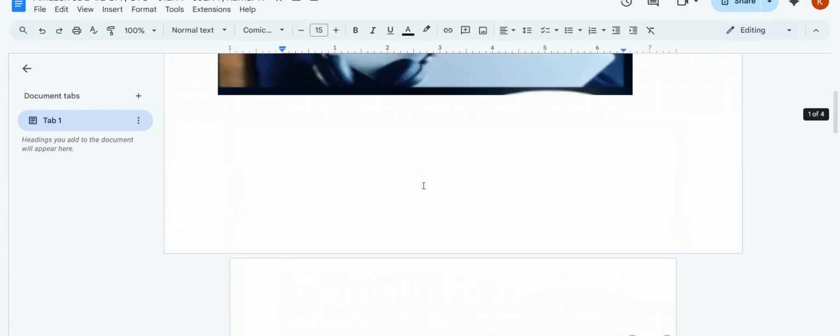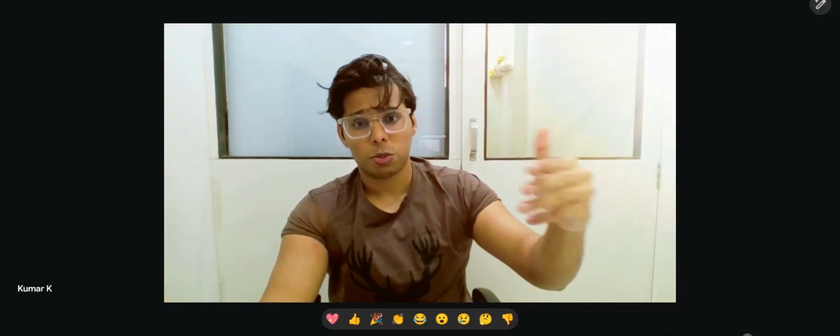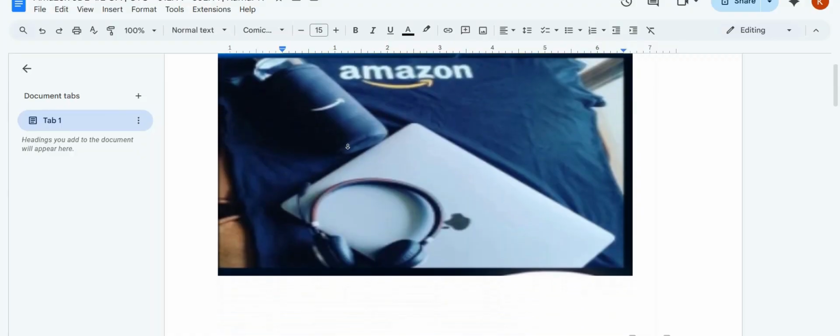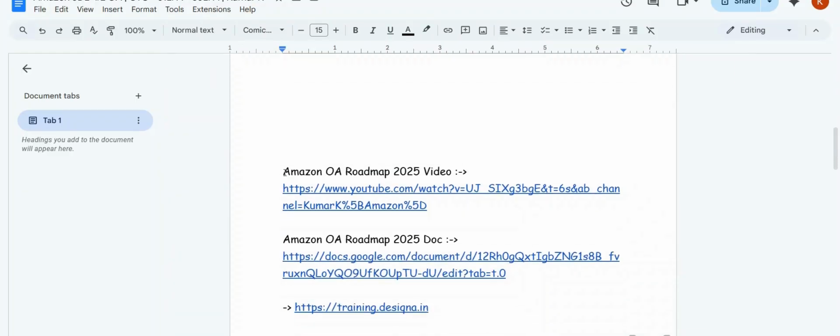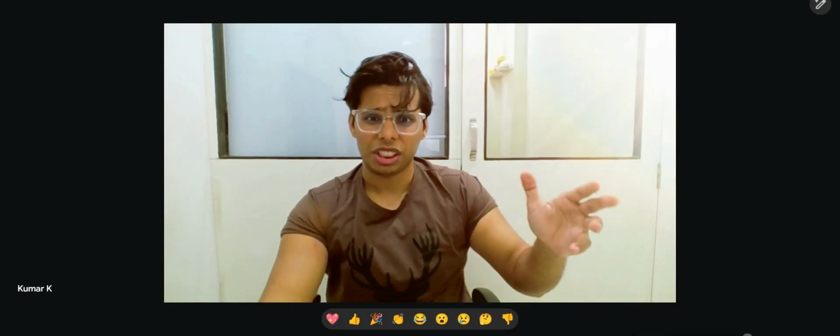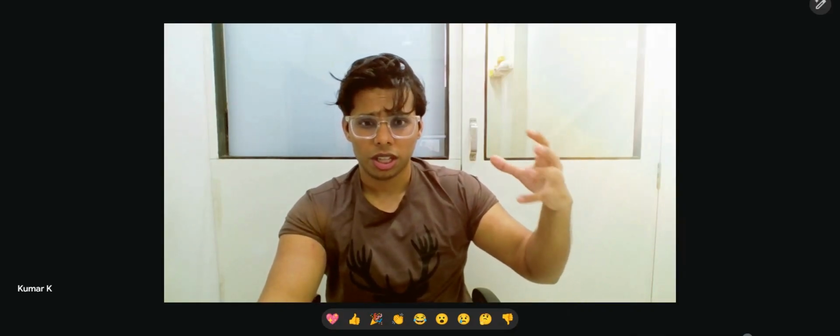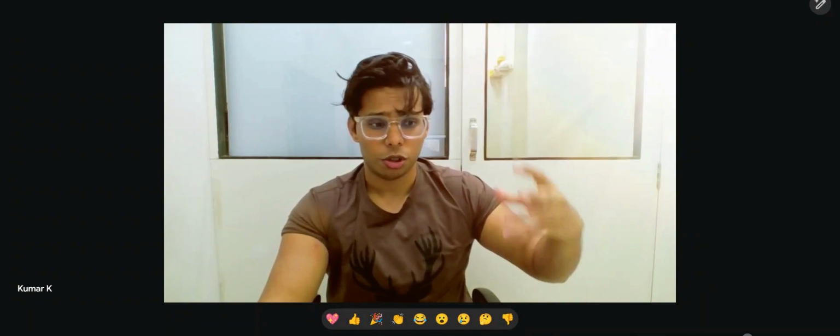The best roadmap to prepare for Amazon OA in 2025, I have given everything in this document. These are my Amazon joining goodies from when I got the offer from Amazon back in 2021. You guys should go through this Amazon OA roadmap 2025, because I've seen that no one on LinkedIn or YouTube explains OA related stuff or the roadmap for OAs, specifically as per the 2025 trend. But I am very active in the OA market. I keep on checking what each company is asking. That's why I have so many student selections.